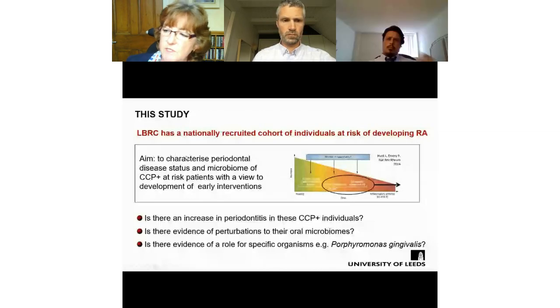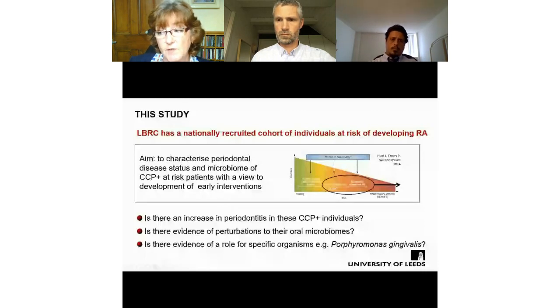So he wanted to work with us to characterize the periodontal disease status and the microbiome of those at-risk patients, really with a longer-term view to develop early interventions, to exploit this window of opportunity to see if we can slow down or stop the development from being at risk into full-blown disease. So we looked at the incidence of periodontal disease and looked at the microbiome, and were particularly interested in whether there was evidence of specific roles for specific organisms like P. gingivalis.